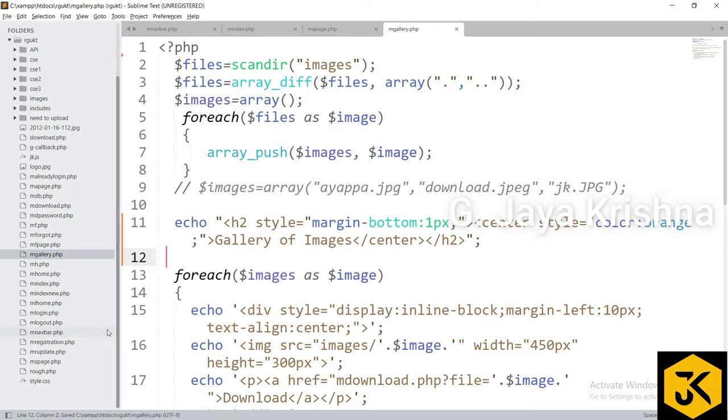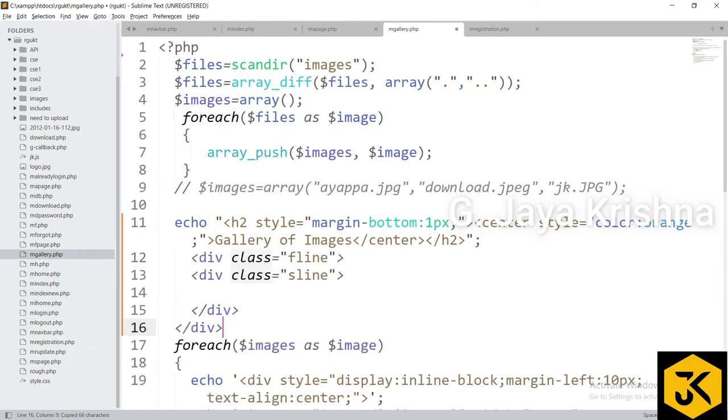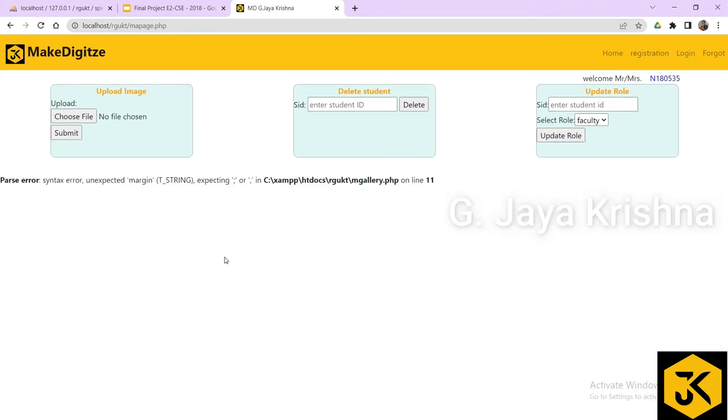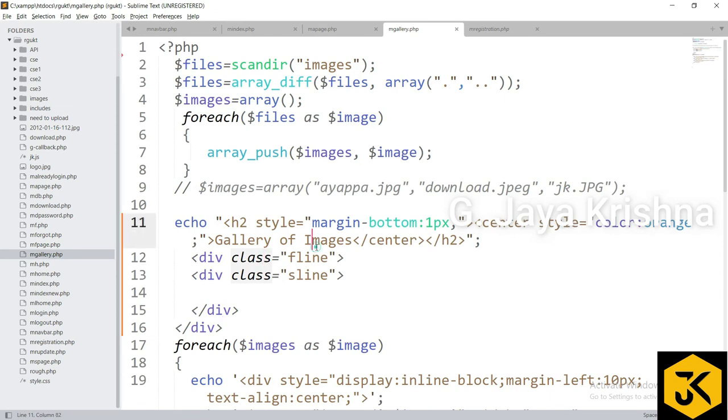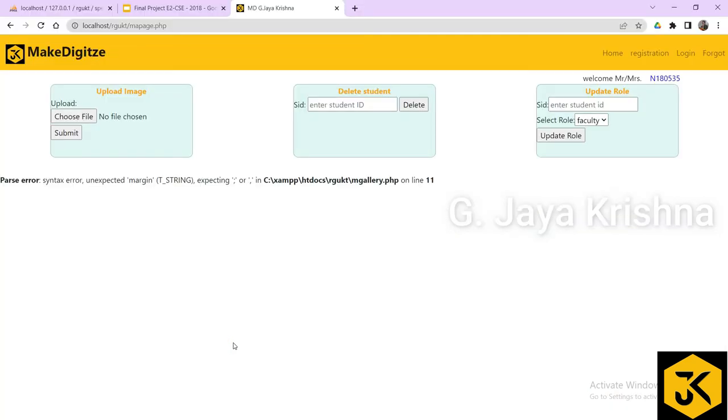I hope you remember that if I open mregistration.php, here I have the set of properties. I'll simply copy and paste it here. Okay, fine. On line 11, syntax error. So I will place this entire thing in the echo command, so that you won't get any error, because that is HTML code.